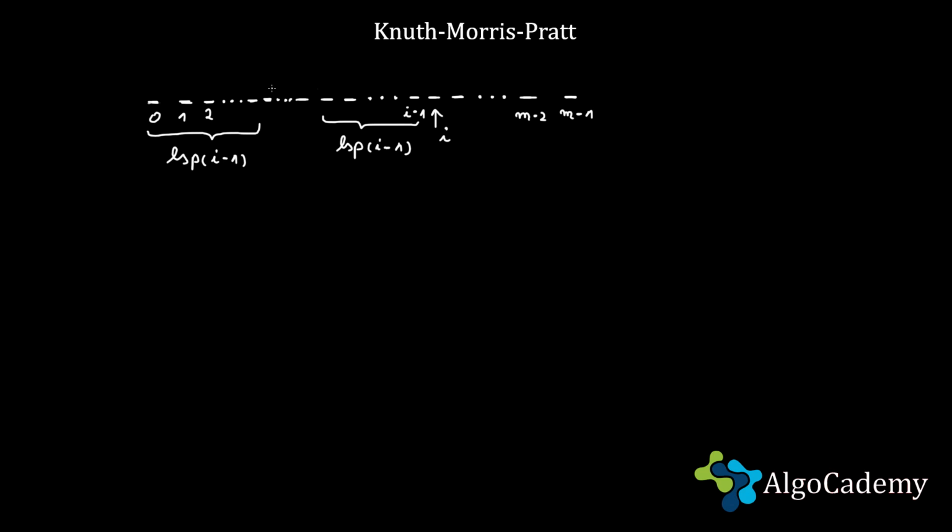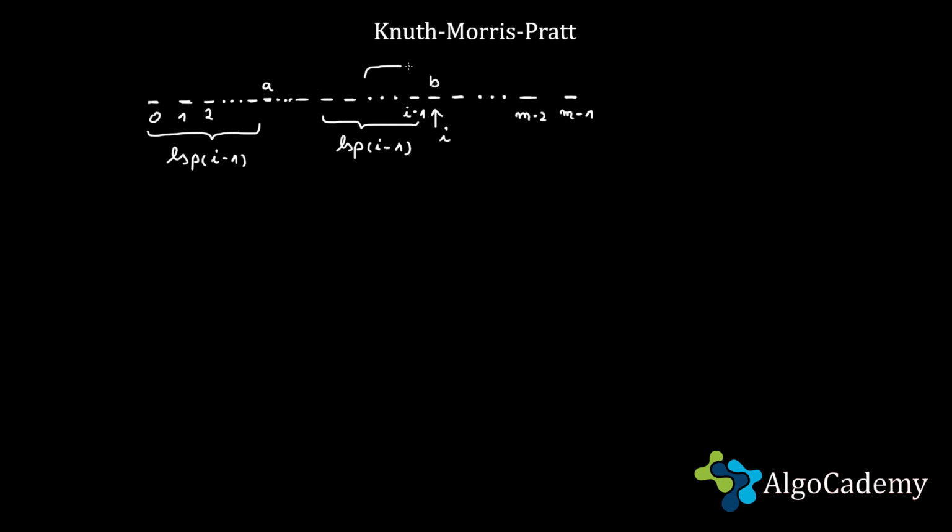So, if these two are equal, let's suppose they are both equal to A for the sake of this example. If they are equal and also these two substrings are equal, of course, this one containing the new character A and this one also containing the new character A is going to be our LSP of I. So if these two characters are equal, LSP of I, as you can see, equals LSP of I minus 1 plus 1. But they won't always be equal. Let's erase this for now. And let's suppose that this character was a B, which means that LSP of I won't be equal anymore to LSP of I minus 1 plus 1, but will be something less.